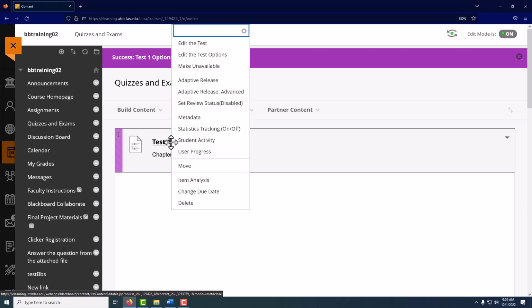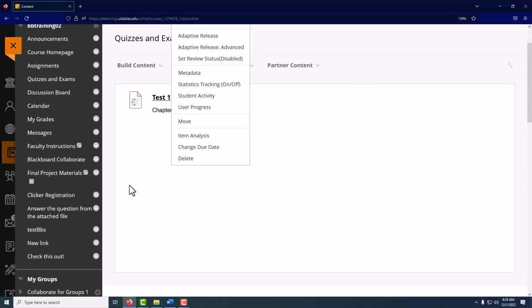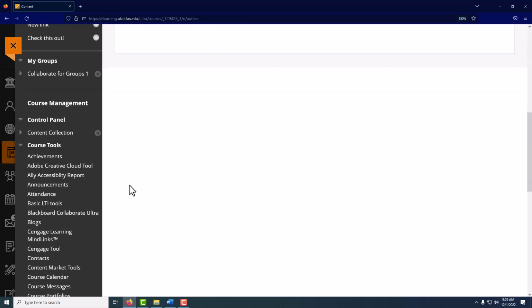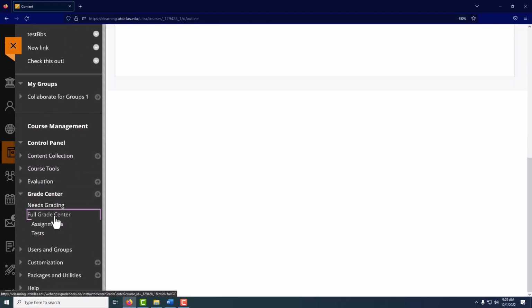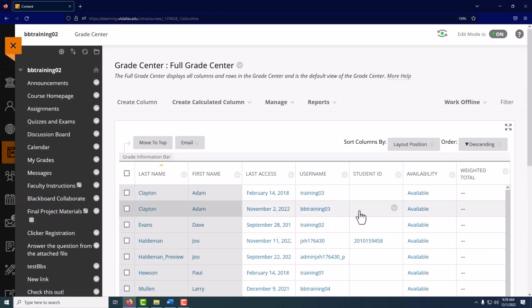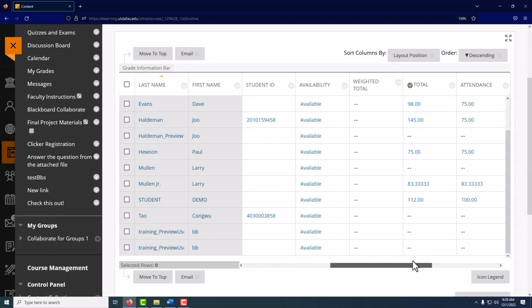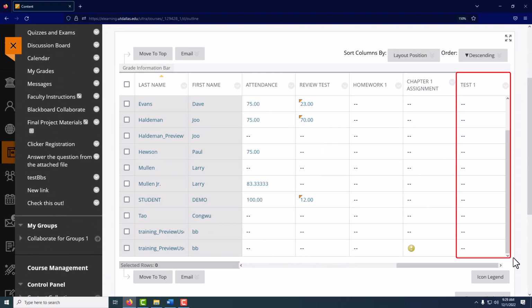Also remember, when you deploy a test, a grade column automatically appears in the grade center. So, if I go to my grade center, then you can see the Test 1 grade column appears on the far right. So when students take their test, their grades will ultimately appear here.